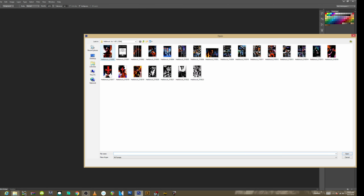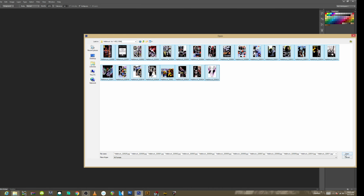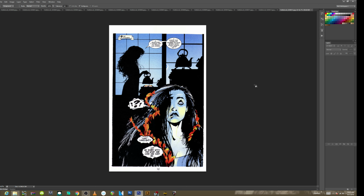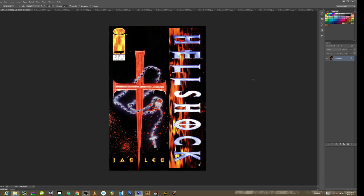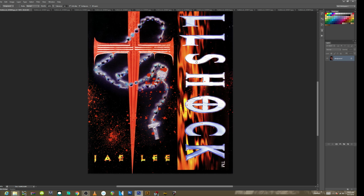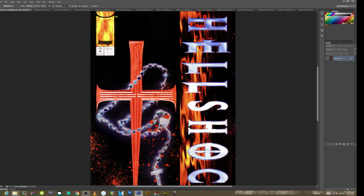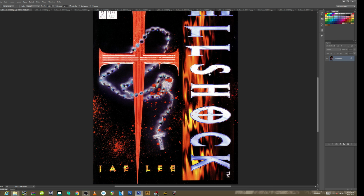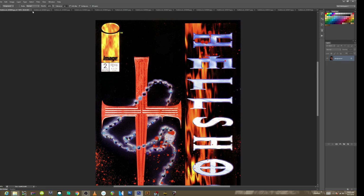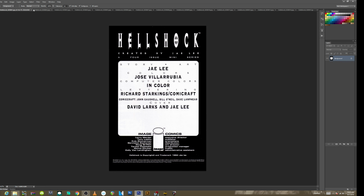All right, so let's grab this second issue. Let's grab them all and open it. All right. Okay. So here's the cover. I don't honestly even remember this cover. I know for a fact that I have this comic book, but this doesn't even ring a bell at all. It's clearly a photo. So this was a look for him. Okay, let's see here. All right, we don't need that.